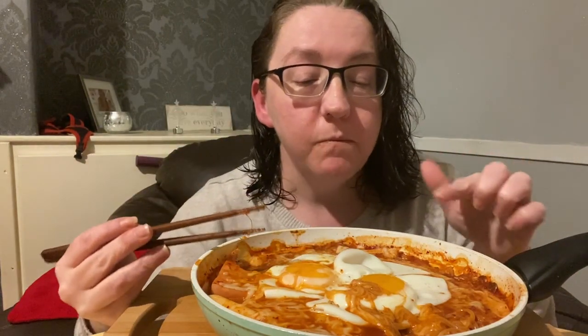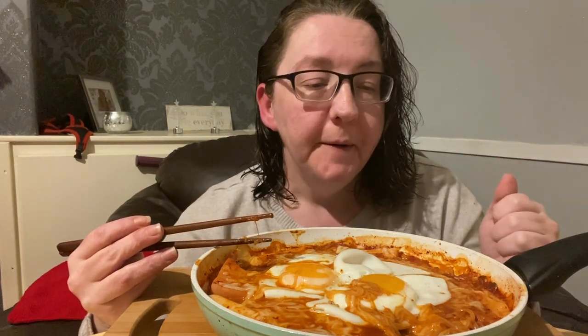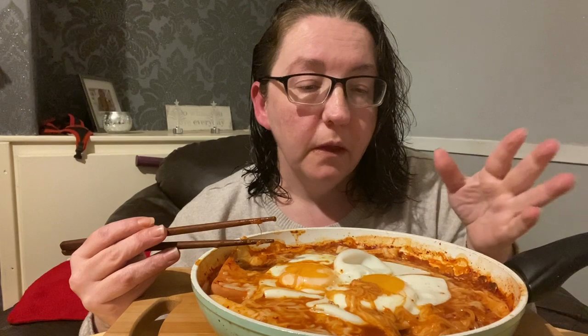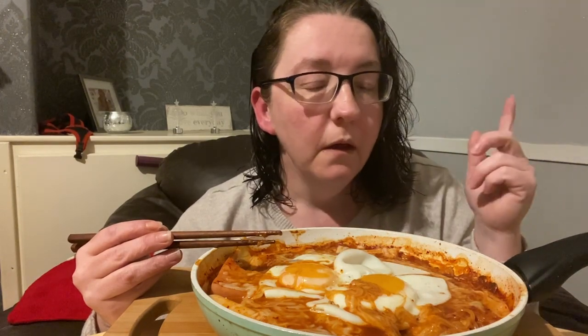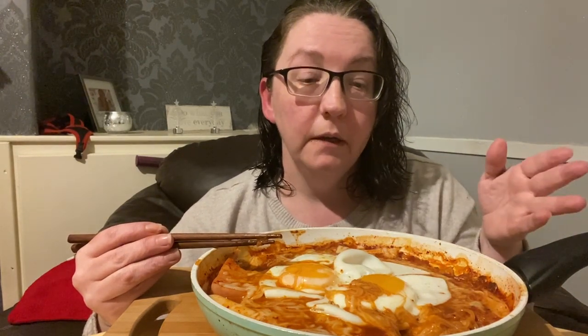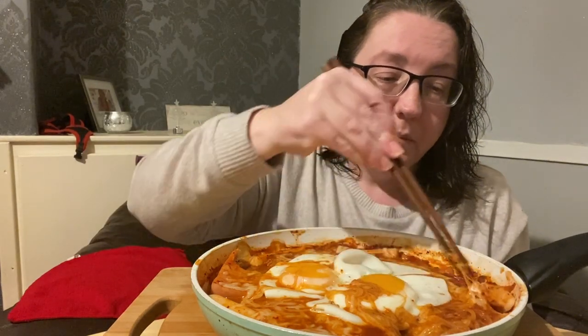Honestly, to make this sauce, so easy, so simple. Add 1.5 cups of water. So normally it's 1 cup of water, 1 teaspoon of Korean chili powder or chili flakes, the Korean chili paste, and 1 teaspoon of, it's all 1 teaspoon, so 1, 1, 1. And 1 teaspoon of sugar. That is literally it. 4 ingredients to make the sauce.